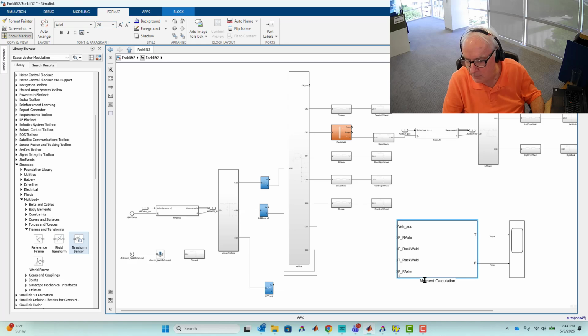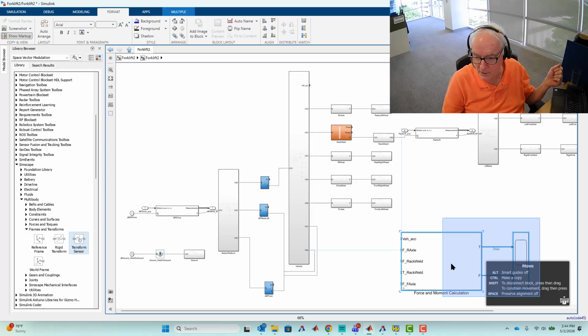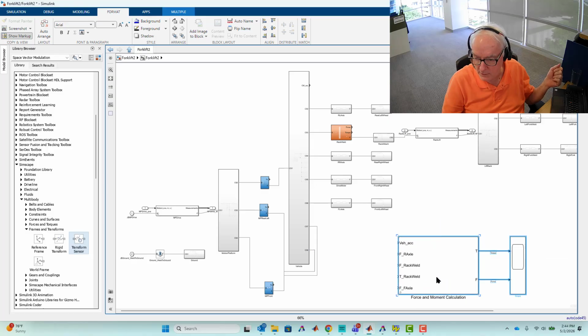So moment, and it really should be called force and moment calculation. And you'll see both are measured right there. We're going to show that we are calculating correctly, and with this we'll understand the components that are going to essentially drive the tipping of the forklift. All right, so first one, it's right here.